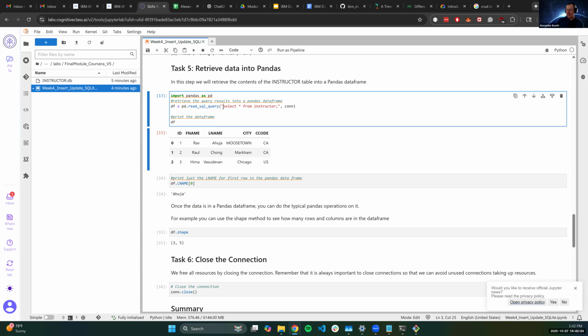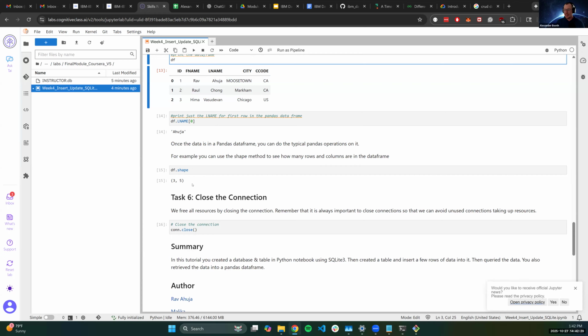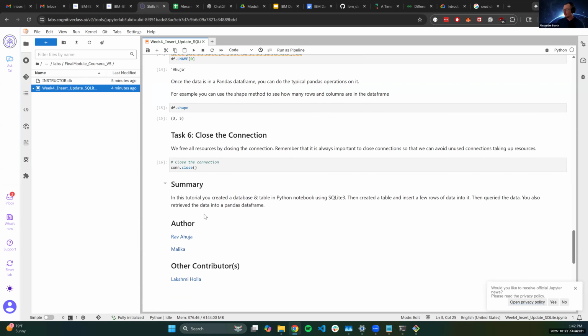So we talked about how pandas has different functions to read data from CSVs, JSON, XML, Excel, Parquet. Pandas can also read data from a SQL database. So here my query, select star from instructor, pandas.read that SQL query, and we end up with our data here as a pandas data frame. And with our data frame, we can then do whatever we want to it.